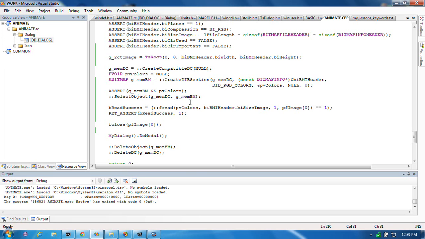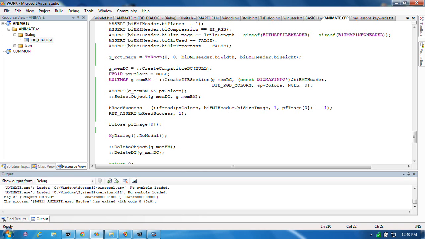if I want to use this GDI object with this device context, both of them in memory, no devices involved, I have to select into the device context the object, the GDI object that I want to use. So once you've done that, okay, you can do that step here or later on. Now this is being used for this device context. Okay, so whatever goes into this memory is going into this memory device context. Device context that exists in memory.